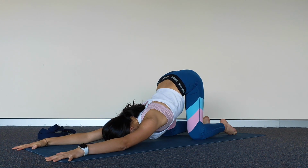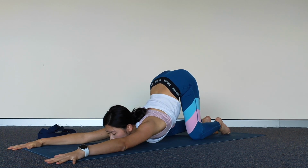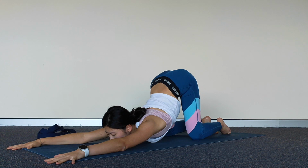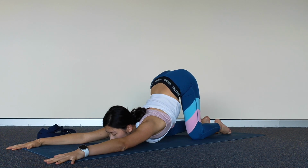So walk the hands forward and drop the chest down towards the mat. You can either bring your chin or your forehead onto the mat, depending which feels better for your neck. So if you find that you are feeling pinching, compressing in your neck, then just bring your forehead down on the mat. But this is also called a melting heart pose because we really want to melt that chest down towards the earth, opening into that chest, into the thoracic spine, that upper back, the shoulders.